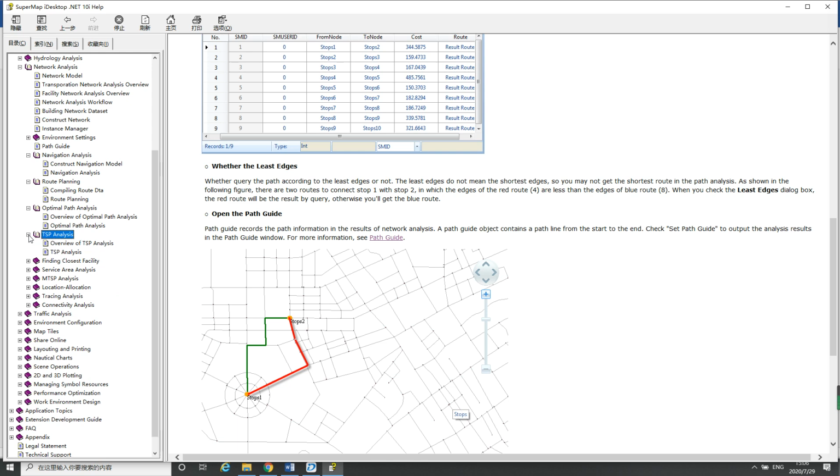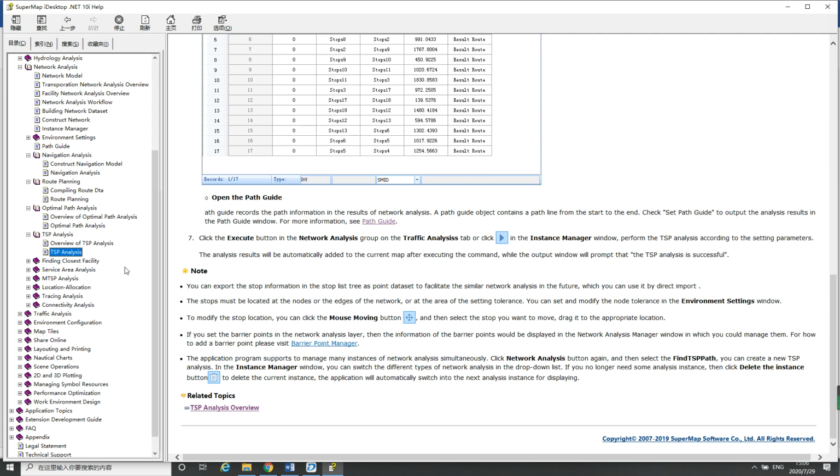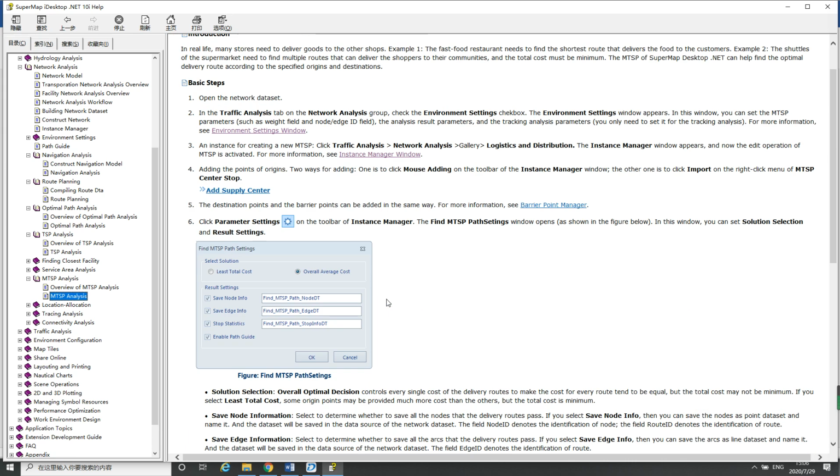Also TSP analysis and multiple TSP analysis.